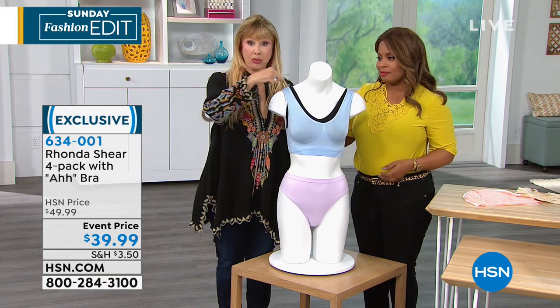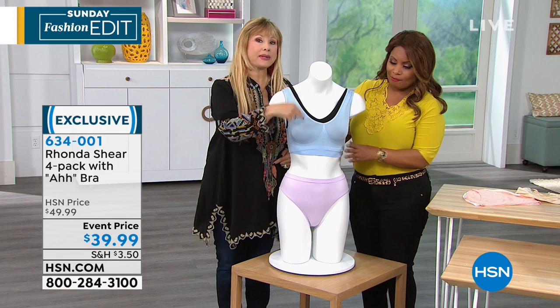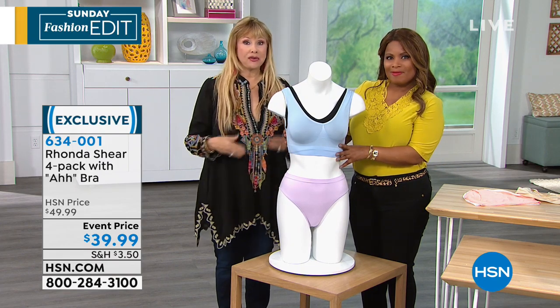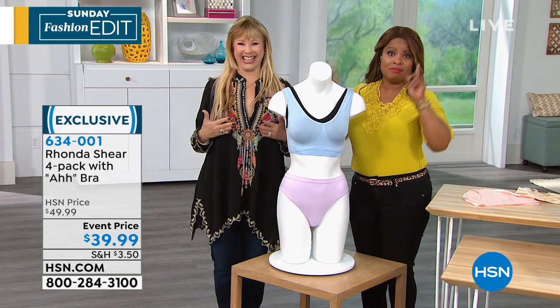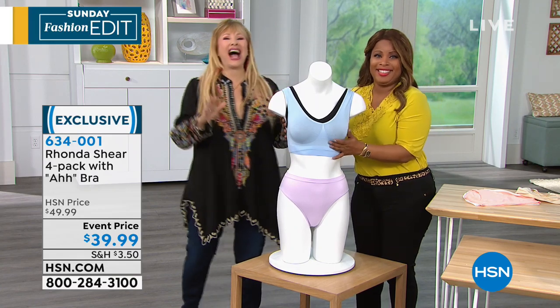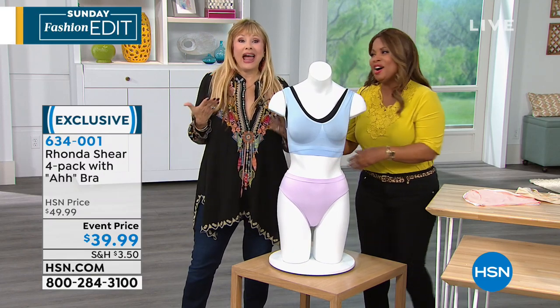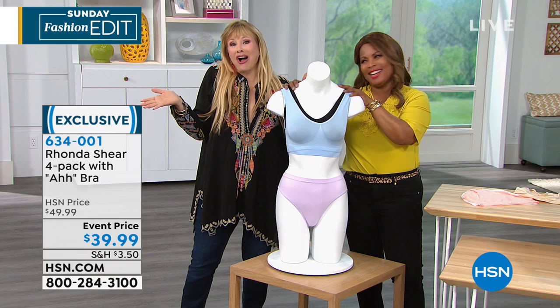What I just showed you — put one on top of the other, which by the way does not add bulk — and then the girls go up another level. If you wear two, you'll get them up higher. If you wear four, they may touch the sky! But seriously, you can create your own level of support. They're so comfortable. I sleep in this bra. I live in this bra.